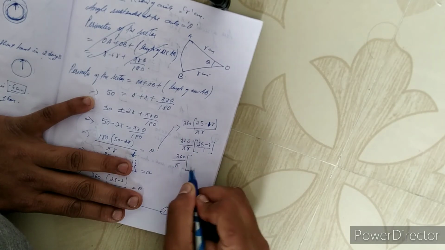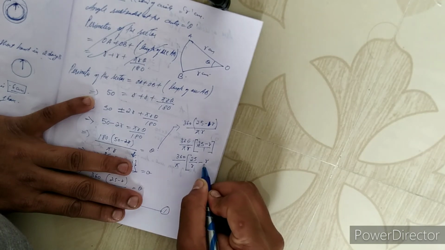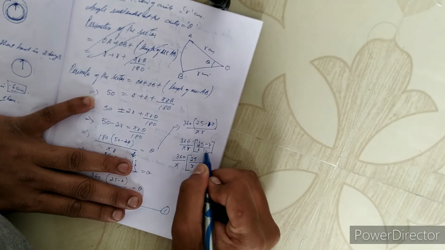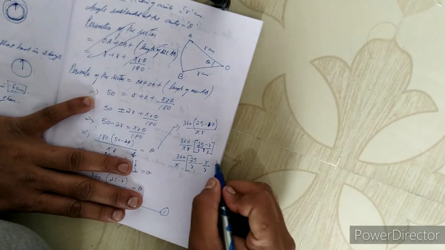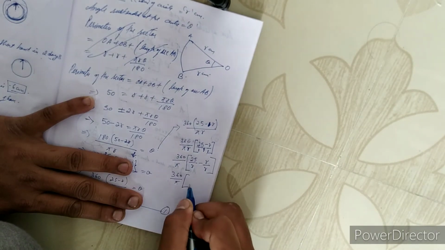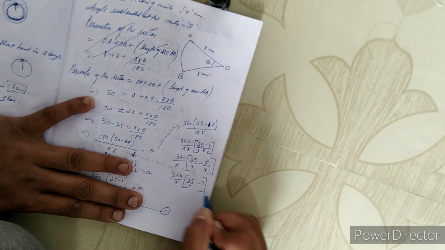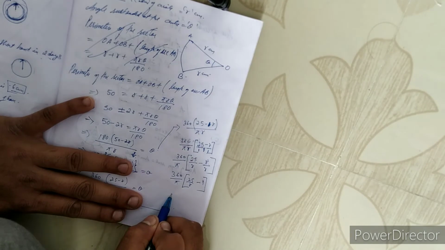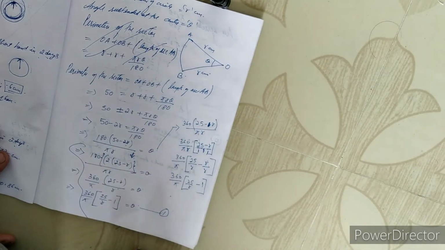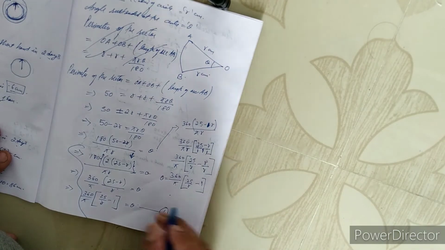If r will enter inside, it will become what? 25 by r minus r. R is already there, down will be r by r. This one you can write like this also, 25 by 1, r by 1. I hope you are getting it. So here this will become 360 by pi, 25 by r minus r, cancel, so you get 1. So this is how we have solved it. I've just shown you, or else you will get confused here. So this is the first part, meaning theta is equal to this value.